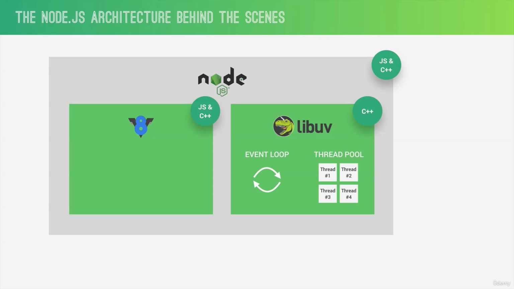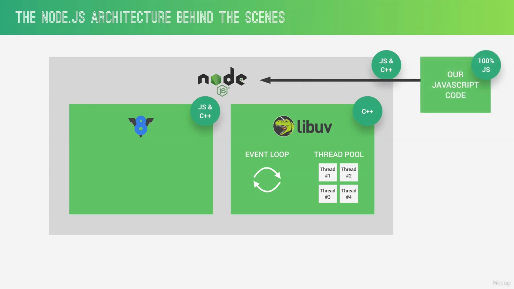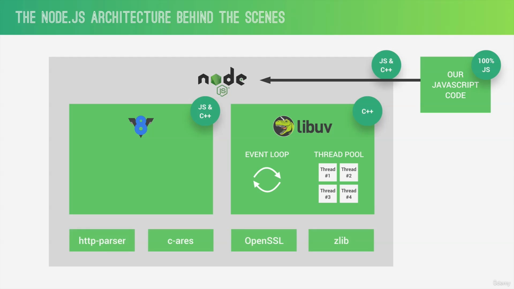So again, this architecture allows us to write 100% pure JavaScript code running in Node.js and still access functions like for file reading, which behind the scenes are actually implemented in libuv or other libraries in the C++ language. And speaking of other libraries, Node does actually not only rely on V8 and libuv, but also on HTTP parser for parsing HTTP, c-ares or something like that for some DNS request stuff, OpenSSL for cryptography, and also zlib for compression. And these are not that important to understand, alright?